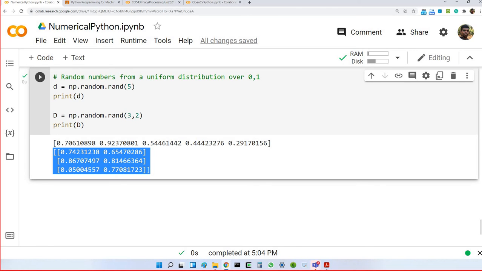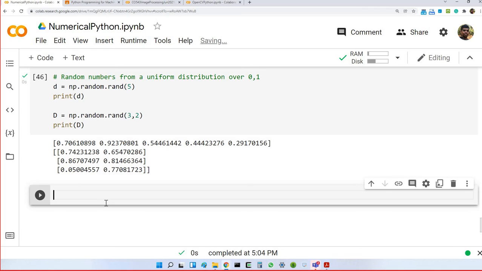Right. Similarly, the other way of creating a random matrix, we can generate a random matrix based on the uniform distribution. We discussed uniform. Now, in a similar way, there are other methods which we can use to get random numbers from a standard normal distribution.